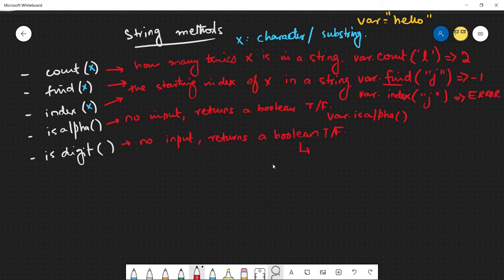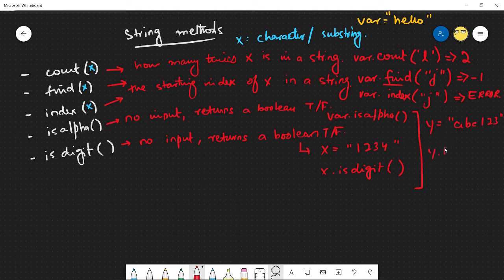And same thing goes here. So if, let's say, x is equal to 1, 2, 3, 4, x dot isdigit is going to return true because x is entirely made up of numbers. And you might notice this, but if I were to define, let's say, y equals ABC123, none of these methods are going to give you true for y.